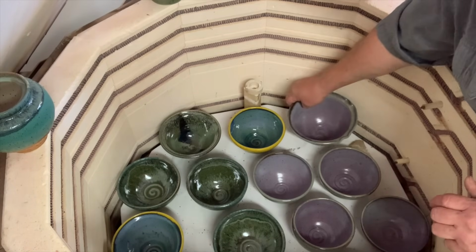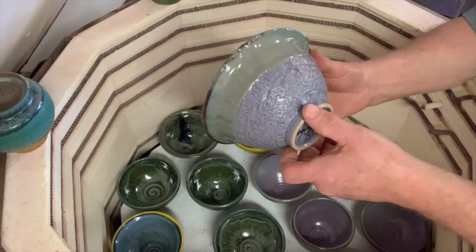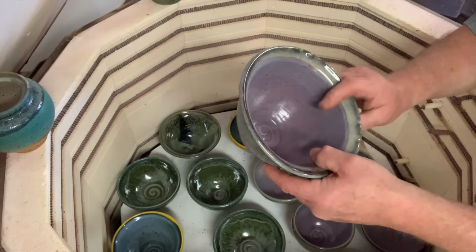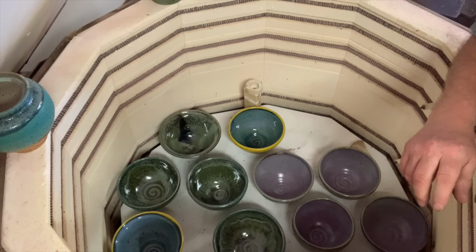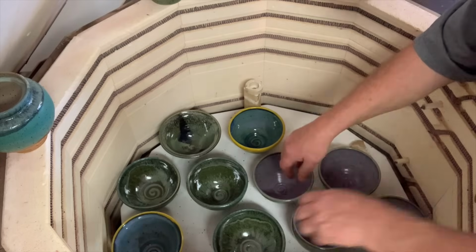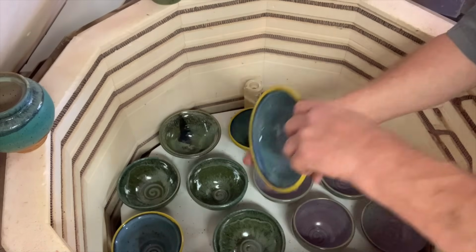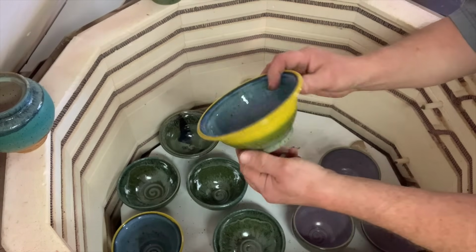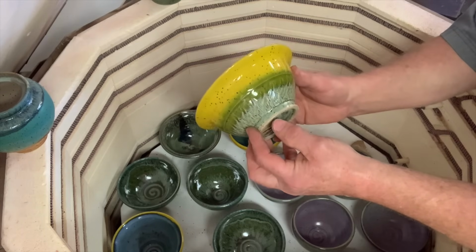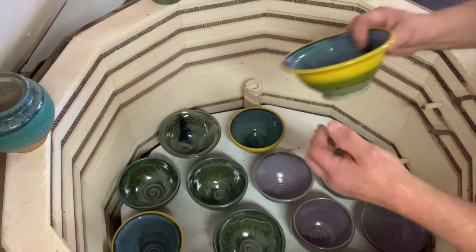And then we have a bunch of noodle bowls and regular bowls. Remember, I'm doing a big fundraiser for the LaHaye Firehouse. That'll be in September, I think. So I've made 75 of these bowls. So I'll give you a little sampling here. Bright blue, yellow, and green. Isn't that sweet? Nice bowl, happy bowl.